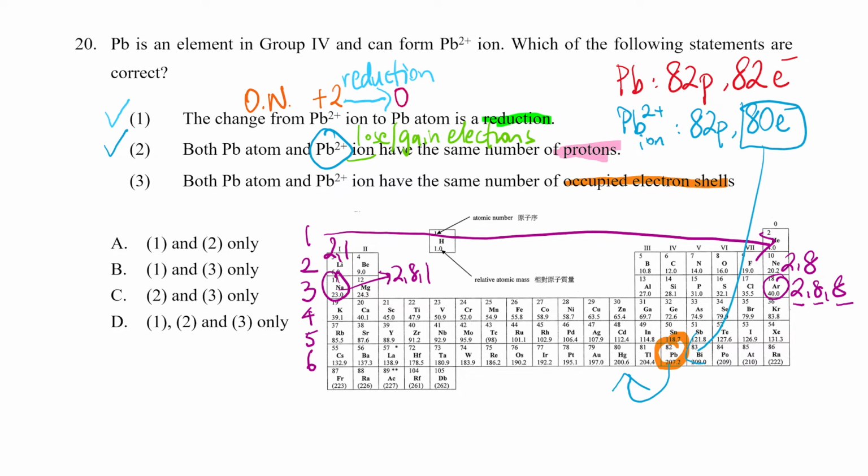So this also works. Now this method is not entirely correct, because actually there's a different rule where you need to check whether it's 2, 8, 18, 32, 18, and so on. But in the DSE they won't ask you this because this is university level chemistry. Using this logic for these types of questions, it still works, because in the DSE they can't ask you these questions since we haven't learned it. So all three options are correct, so the answer for this question is D.